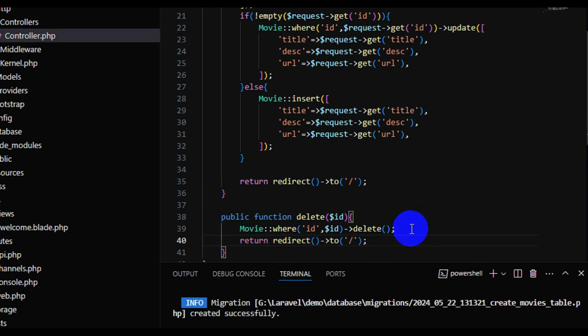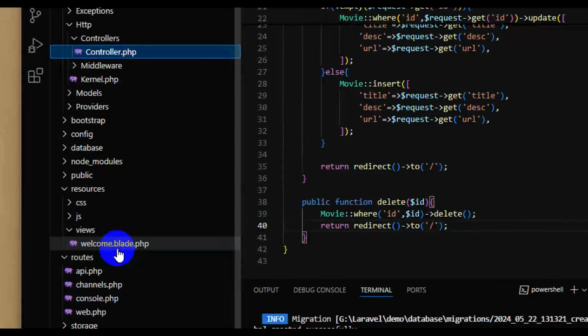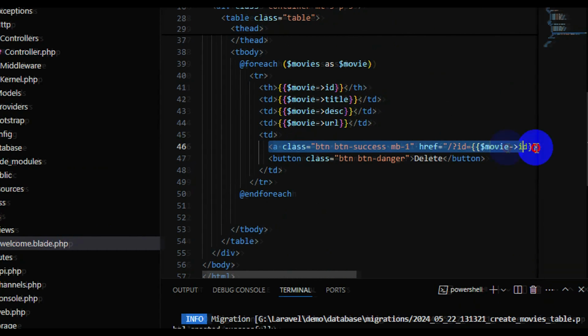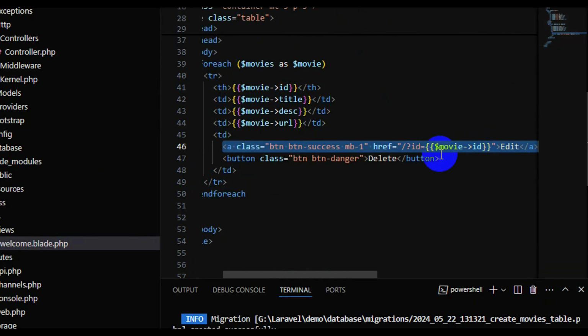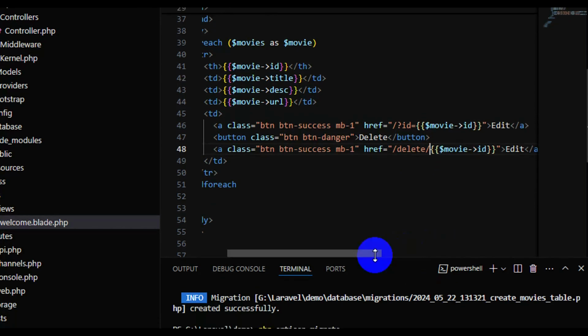Okay, do it quickly. It should work. And I will need to adjust the button. It will need to change. I will need an a tag to go to the delete page, and I use the route path instead of the query string.